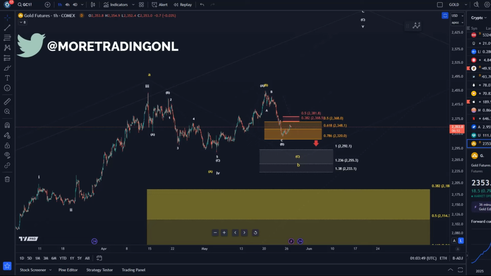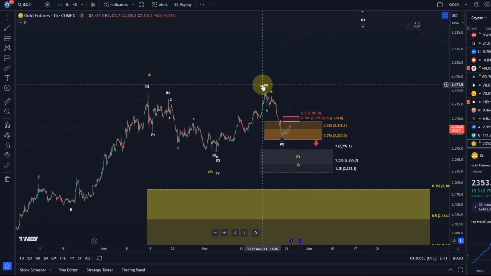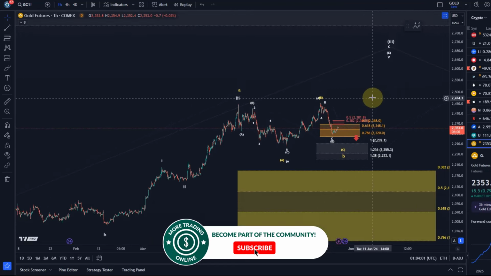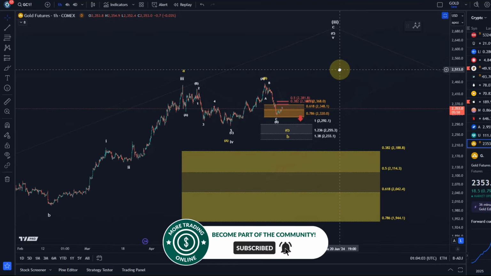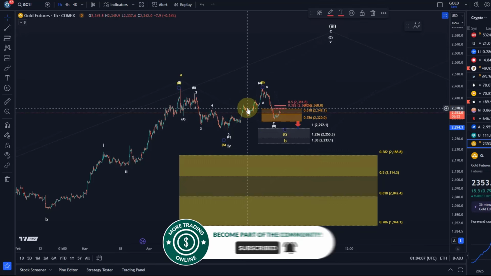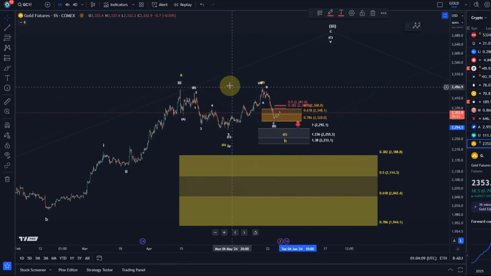Gold is still holding our upper support region. We have no break of support and the decline is also still just in 3 waves. So we're going to take a look at that. Overall, the idea is still that we are in a bullish market for the metals, for gold and for silver. And unfortunately, I don't have much time to look at too many other metals. I wish I could, but I just don't have the time, especially not at the moment.